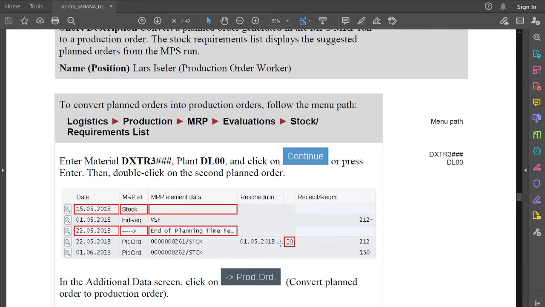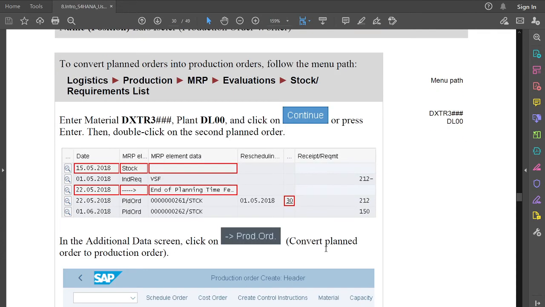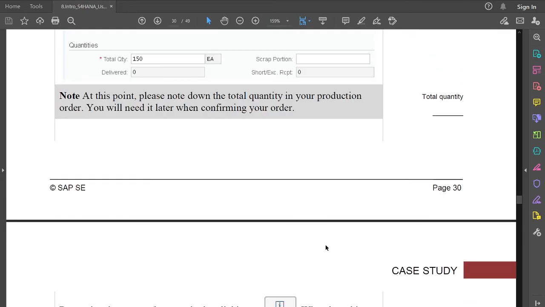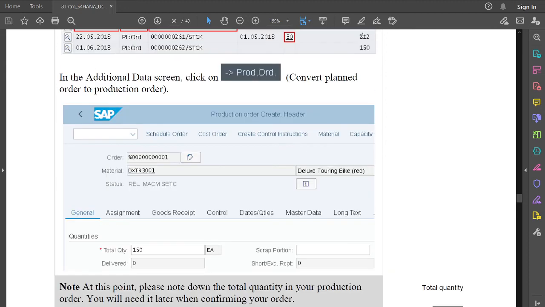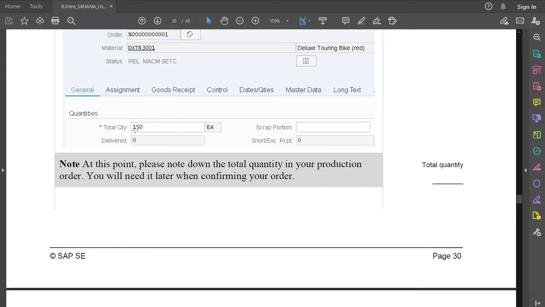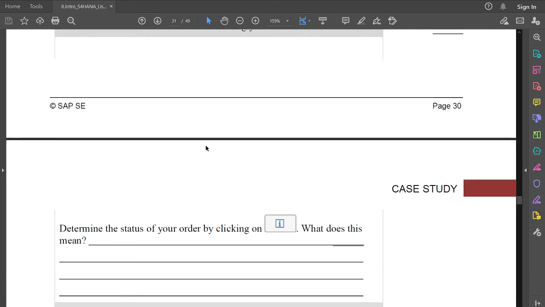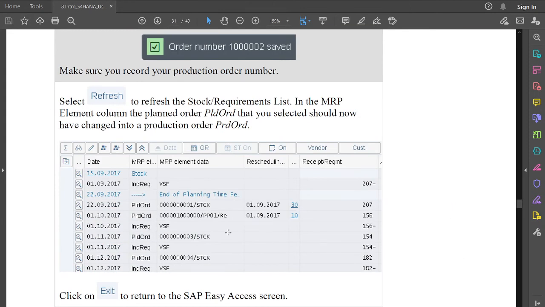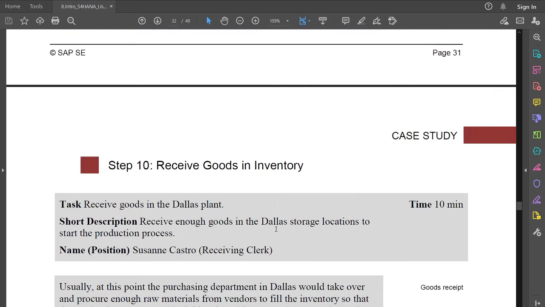So you're going to be producing 212 bicycles during May. So for now, you're going to be producing 150 bicycles, getting ready to be produced.